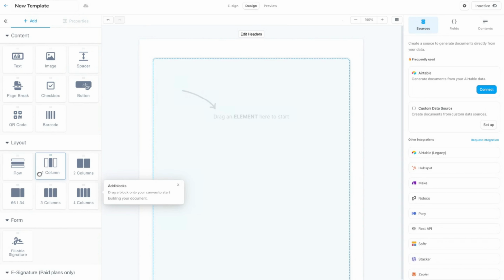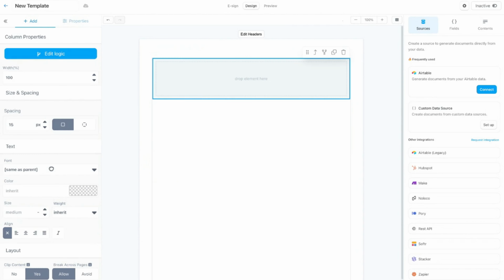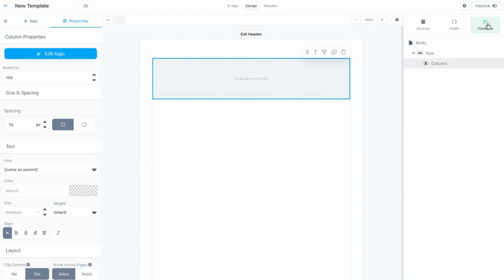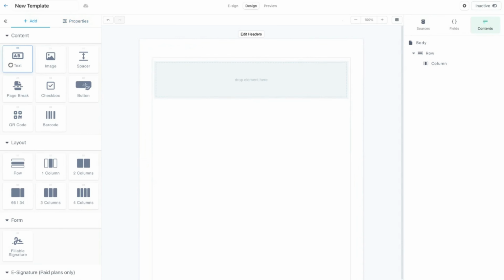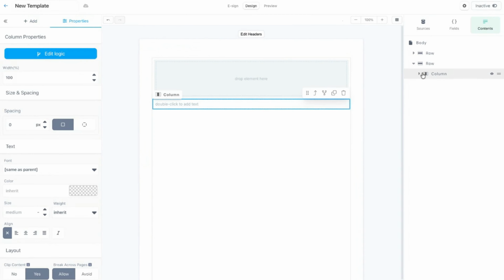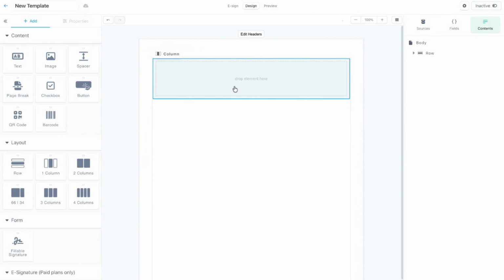And the column. How the column works: you can just drag in a column right away into the template, but it will still be inside a row. I'll keep using the contents panel here because it can be very helpful for seeing the nested elements whenever we add an element, how it works and how they are organized. So here, if I drag a column right into the template, a row will automatically come in. Same for a content element, but it's not today's focus. So I have here a text that's inside a column and inside a row. Let me delete it for now.